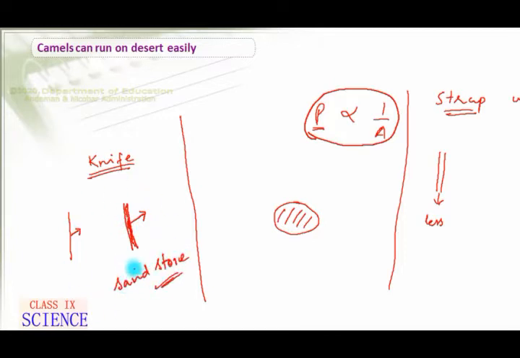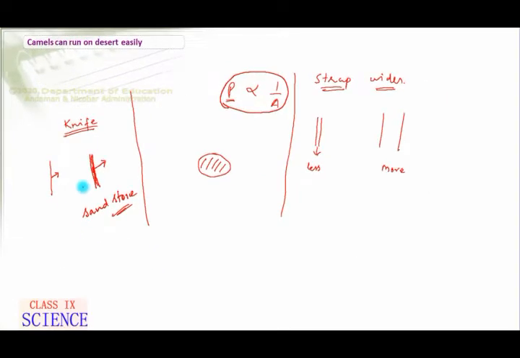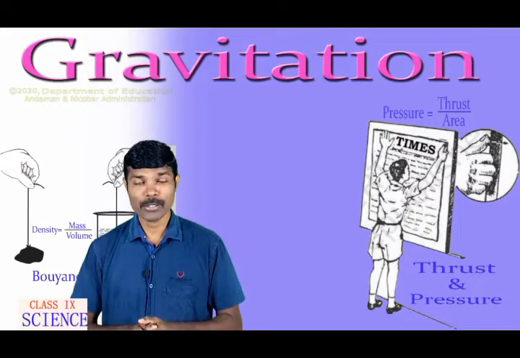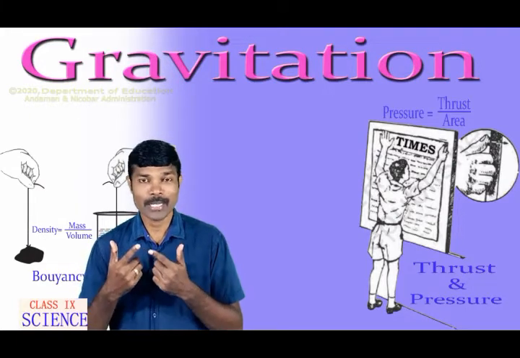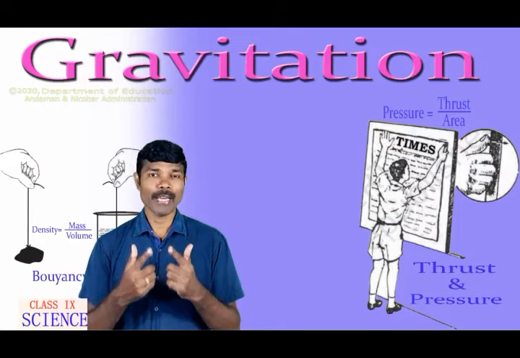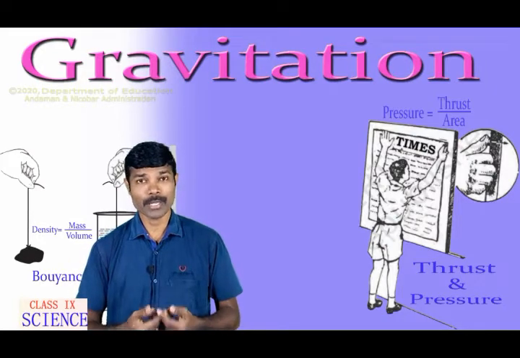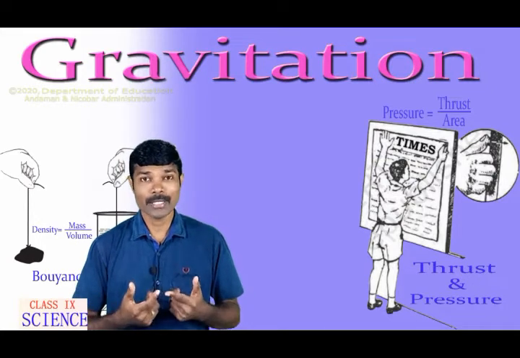In all these cases, what we are trying to do is that cutting tools are always sharpened so that their area will be decreased. On decreasing the area, with less effort, or by applying less force, you can cut the object, because it will exert more pressure on the object. Due to this you can cut it easily. Hope you understood thrust and pressure and the effects of pressure on various observations which we encounter in our day-to-day life. Likewise, you can find a reason for various other experiences which we have not discussed on the basis of pressure and thrust.